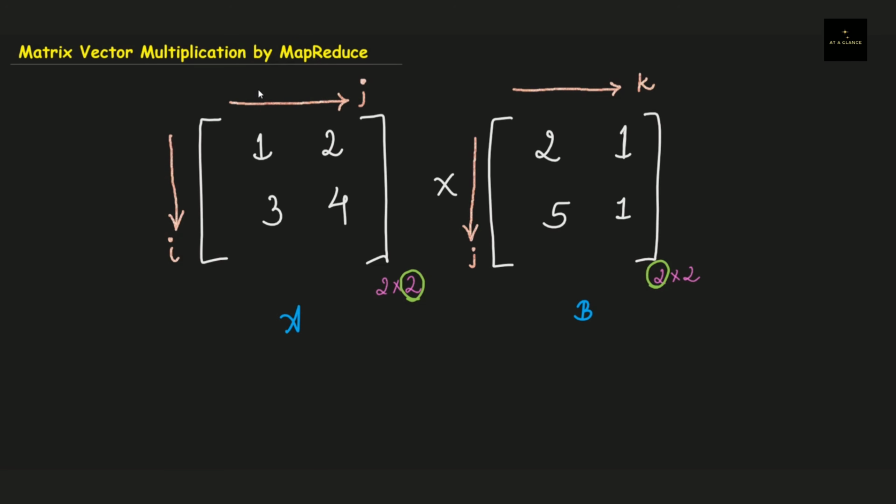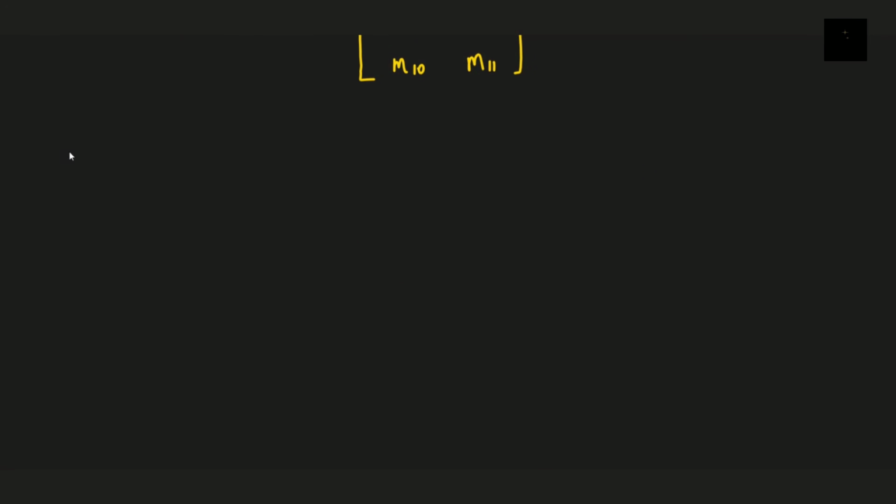Now you might be aware that the indexing in the matrix starts from 0. Here we have two columns, hence the indexing will be 0, 1. Similarly, we have two rows, hence the indexing will be 0, 1. Similarly, for the second matrix, we have 0, 1 for the columns and 0, 1 for the rows. Now, if we compile this and create a common matrix which denotes the representation of each element, it will look something like this. Let's represent a common matrix named M. The first element of that matrix will be M00 because it lies in the first row and the first column. Similarly, we can have M01, M10 and M11. So this was for a 2 cross 2 matrix.